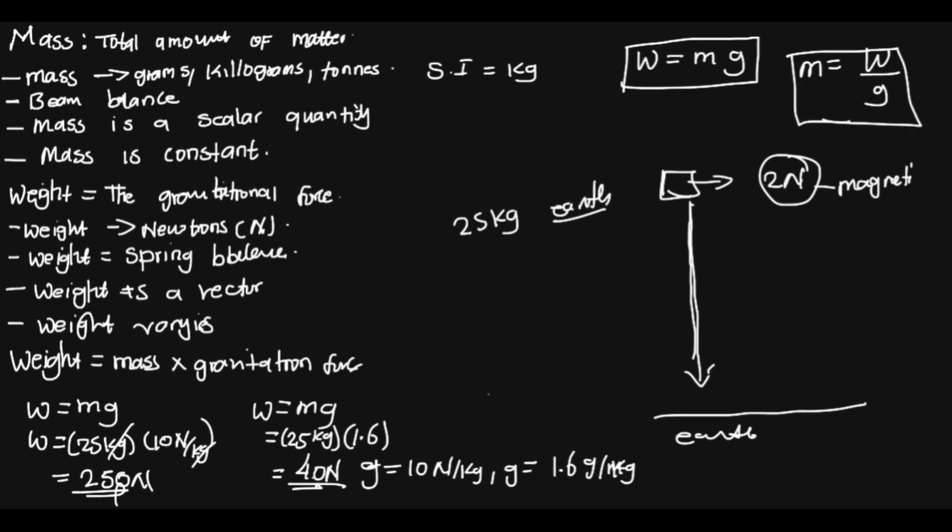So that's why we are saying that mass is directly proportional to weight. If we increase mass, weight also increases, but mass is inversely proportional to gravity. Okay, so let's look at what we are saying. The relationship between weight and mass: weight is directly proportional to mass, provided that the gravity stays the same.